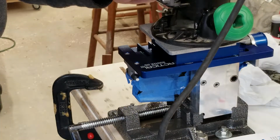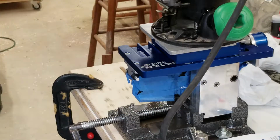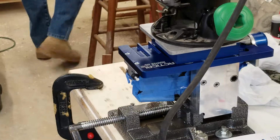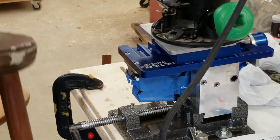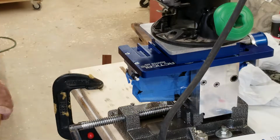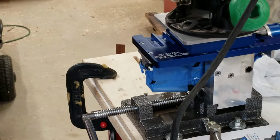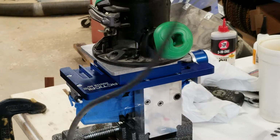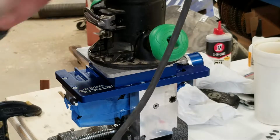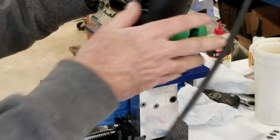They say turn your router up all the way. It's a variable speed router that I have here. I'm going to probably get a chair. I think I'll be more comfortable sitting here doing that. Alright, now I've got to be careful because my router was left on. So, get it out of there for a sec while we plug it in to make sure it isn't left on. There. Okay.